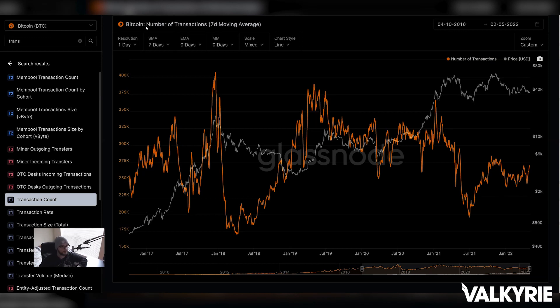When we're looking at transactions per day, these are values propagated across the network. In general, as you see more activity on a network — regardless of which coin or blockchain — you tend to see higher prices. The inverse is true: with declining on-chain activity you see declining prices typically.